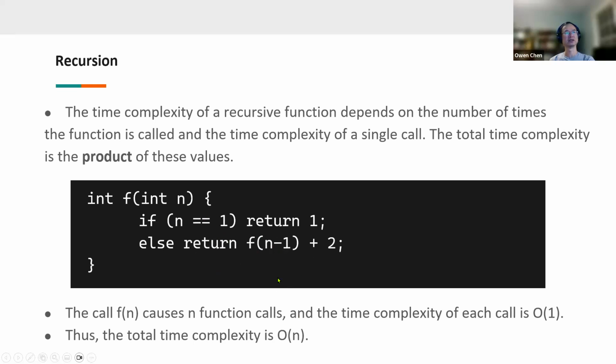So it is calling multiple times, and there's the O(n) complexity. You can rewrite this recursive function using a loop as well, and then the complexity, in terms of efficiency, should be identical.